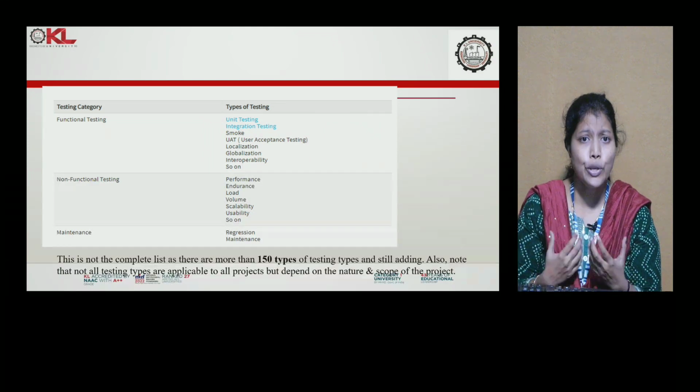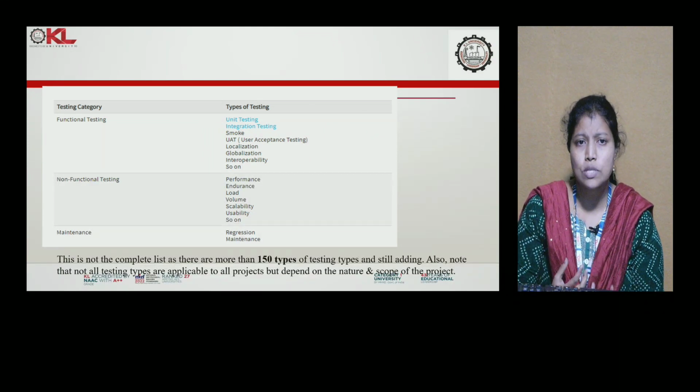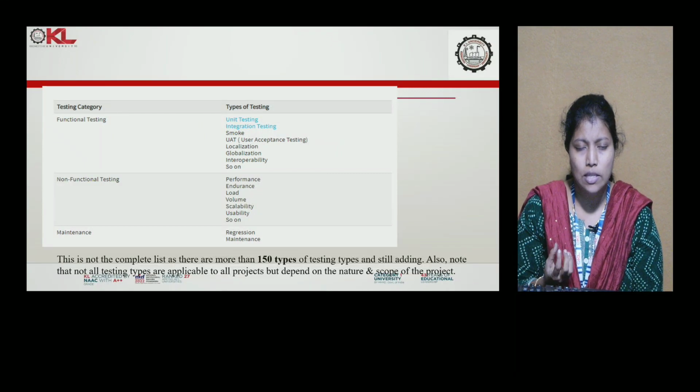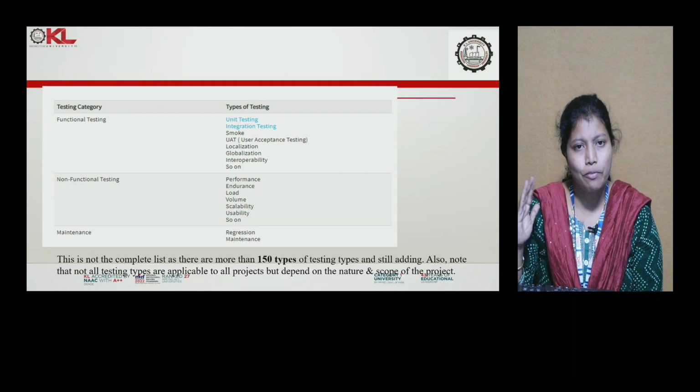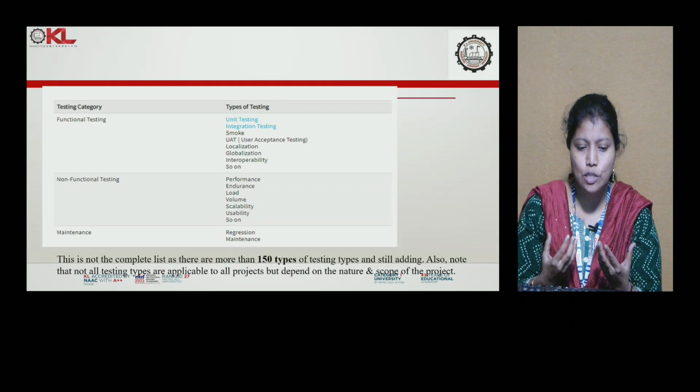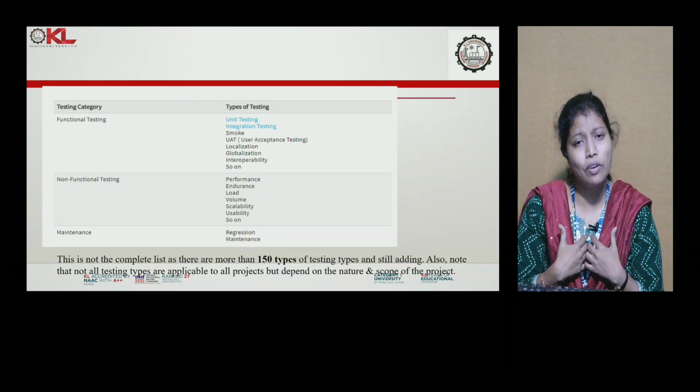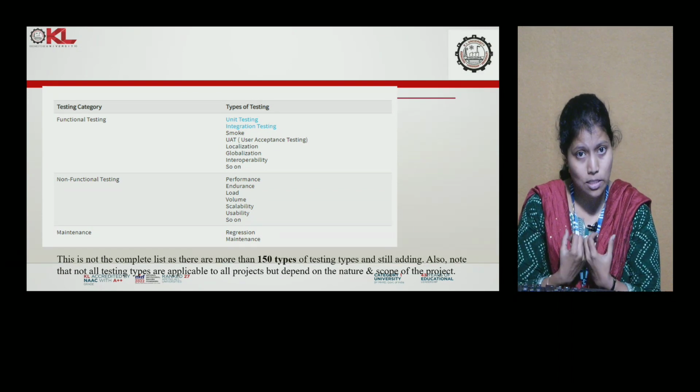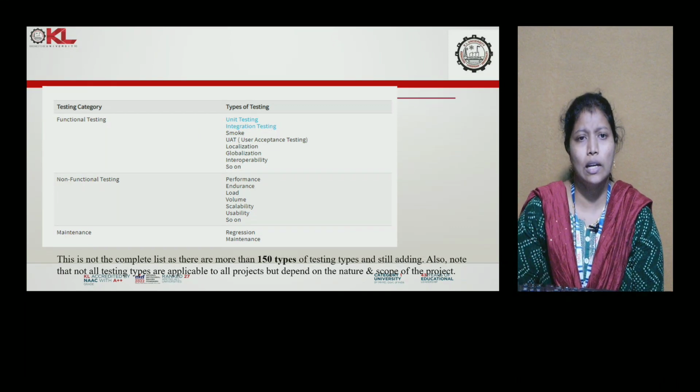And the next one is user acceptance test. Suppose I am expecting two different values, and the system is also expecting two different values. Though I am giving different values, the system should accept them first, it should take them. That is what we are going to verify in acceptance testing.